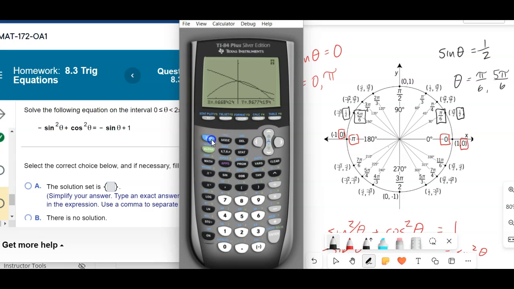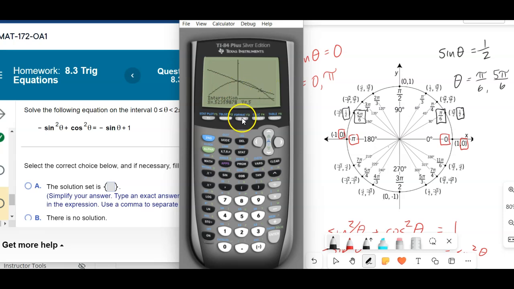I'm going to do this procedure again, second calc, intersect. So there's my first curve, second curve, the right hand side. For my guess, I'm going to get as close as I can on there. All right, and it found that 0, 1 intersection. So if I did it again over here where they intersect again, there's my first curve, and you can see they're crossing right there. If I just hit enter a couple times, yeah, it did find it. So there's the second one, that's the pi/6. All right, and then you would have to zoom back out and move back over to find those other intersections.